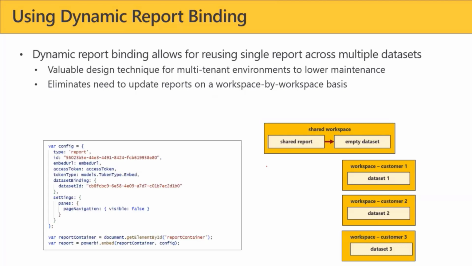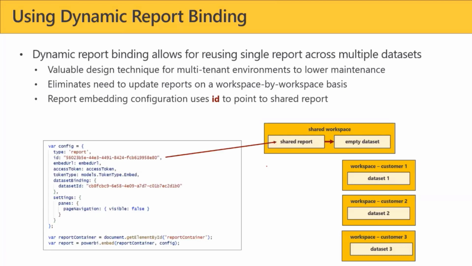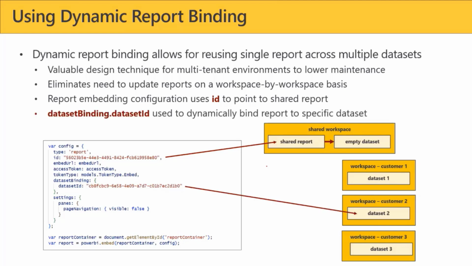The way it works is that when you have a config file, you're going to have an ID that points to the shared report, but then you can also have a dataset binding. Once again, as long as your embed token has the correct dataset ID in it, it's going to open just fine. If you're using a service principal or a service principal profile, typically it will have full access to the customer workspace, but then the service principal or service principal profile for each workspace will need some type of access to the shared report. Certainly it doesn't have to be an admin.